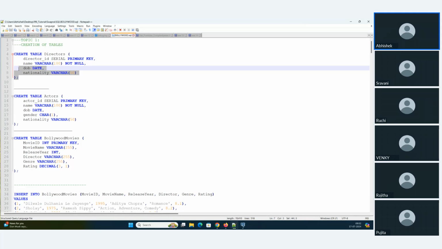Excuse me, sir. I have inserted all these tables in the pgAdmin query tool. When I give select star from directors, I am getting the complete table. But when I try to execute select star from actors, I'm not. Show me your screen, madam. I will give you host access.